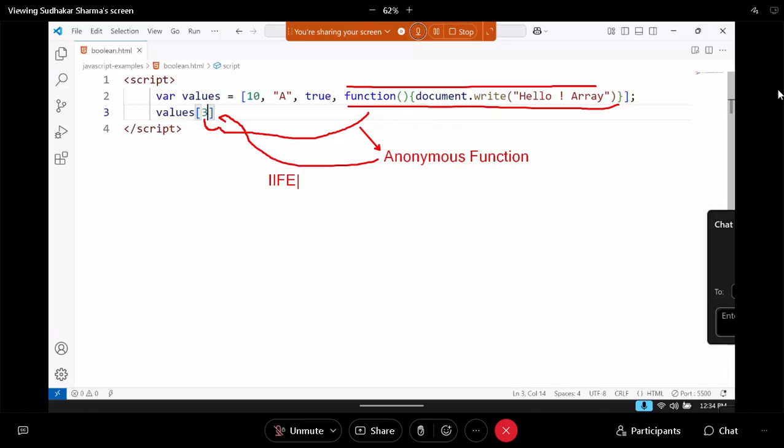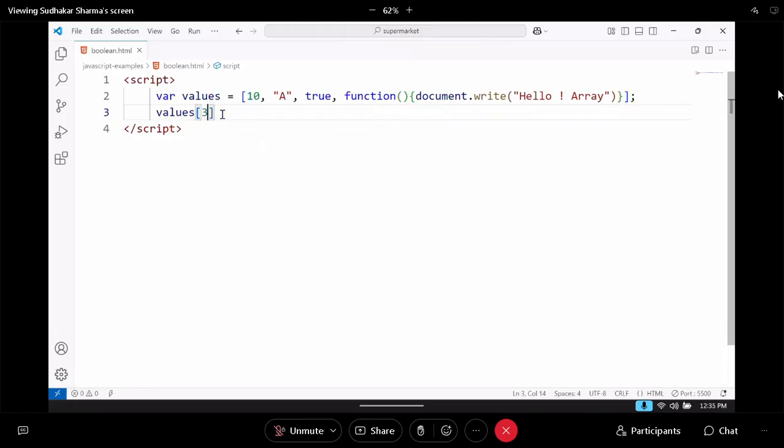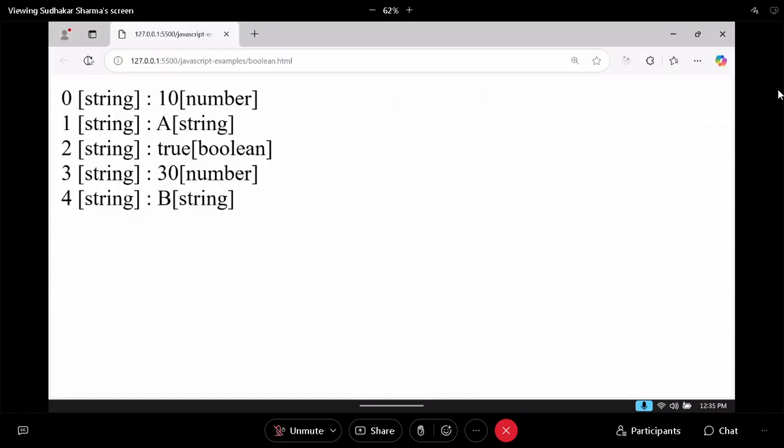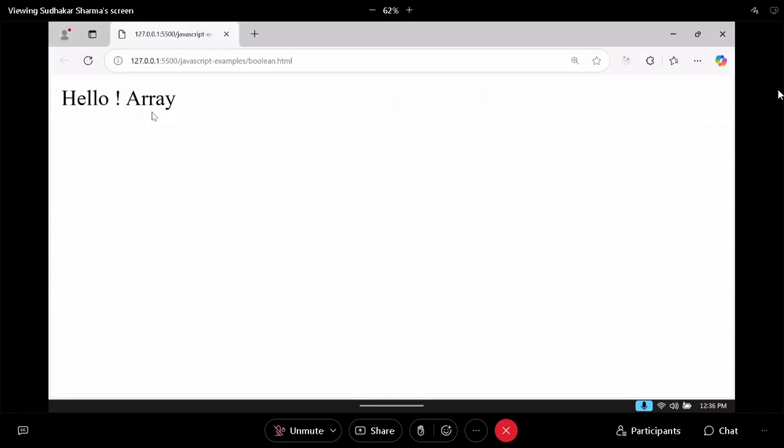And what is the technique? At index 3 in memory, there is a function, just use a parenthesis. This is immediately invoking the function which is in that memory. In that memory, the function doesn't have a name, then how will you invoke it? By using an empty parenthesis. This is called IIFE. It will invoke the function and return that result, which means the function executes.